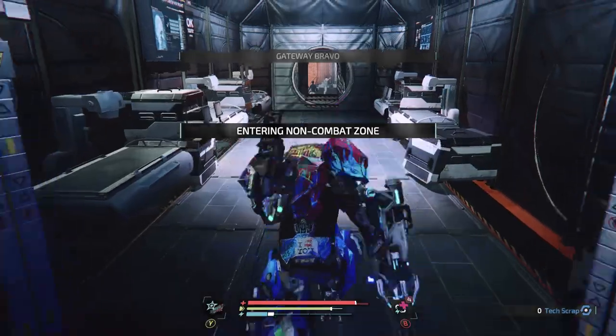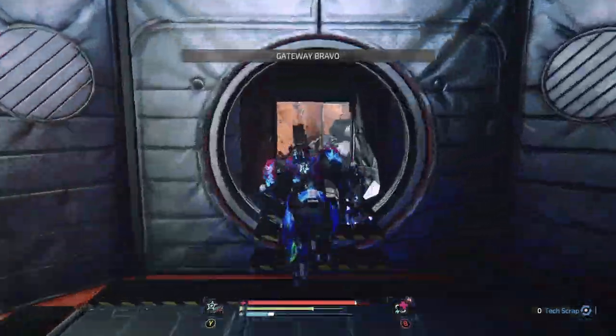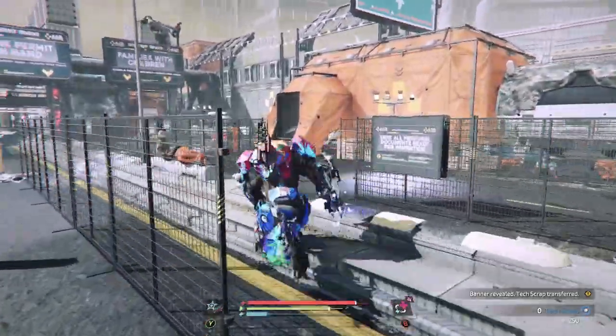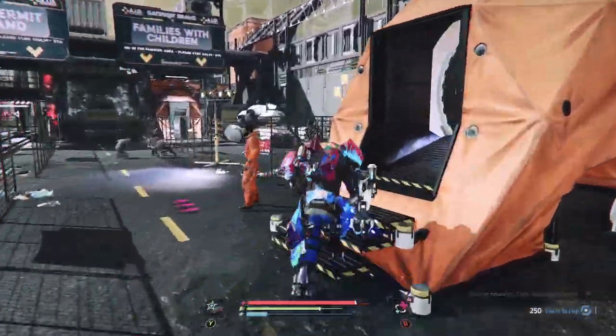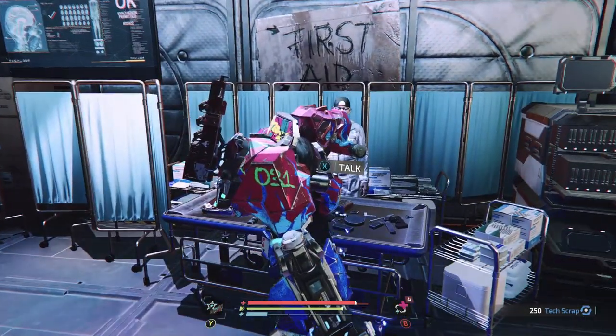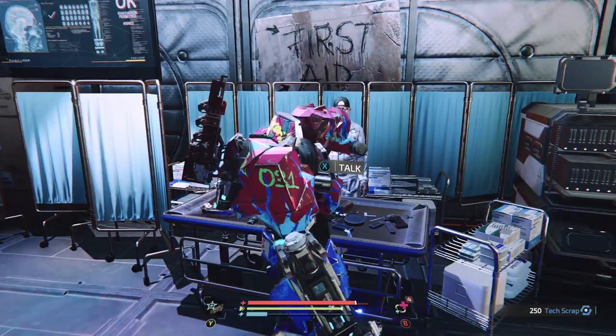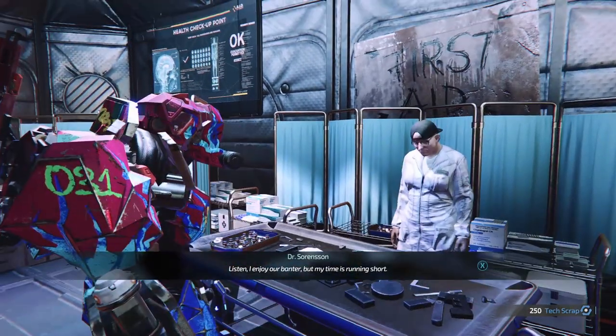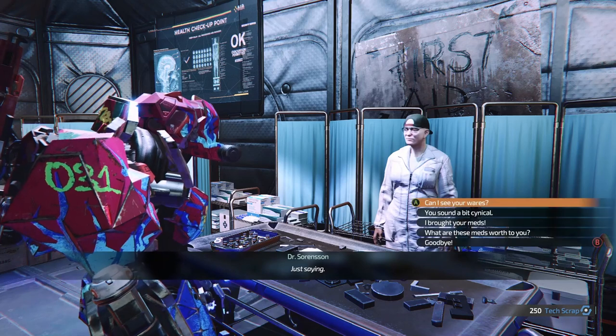Do the important deed of turning in the radiation meds. You definitely want to do radiation med turning in prior to finishing off General Ezra. So before that fight, before we go in and do the boss, make sure she's got the meds.